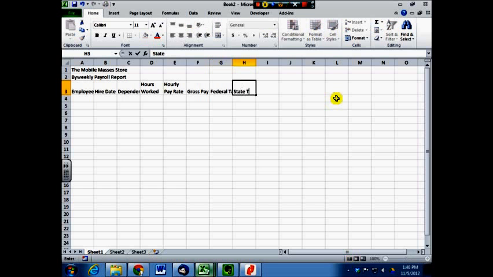H3 will be state tax. I3 will be net pay. And J3 will be tax space percent sign. And those are all of our column headings. You'll notice that not all of them are showing up. We will work on the formatting later to adjust for that. And now we're ready to type in our employees and all of their data.